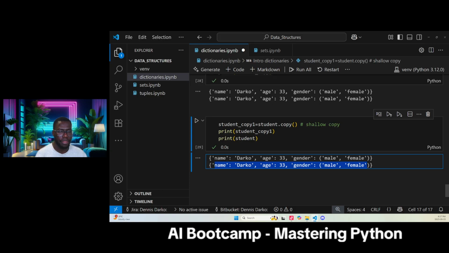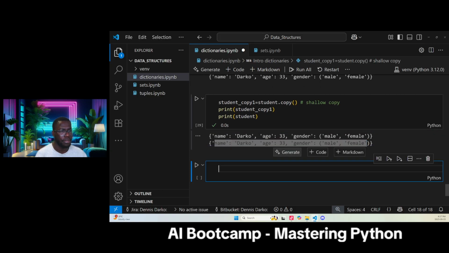We are still getting the same thing here, but now let's do something. When we say student, let's change the name because I switched the name, so we'll get the same repetition. So let's change the name. Student is assigned to, let's say, Darko 2. All right, Darko 2 is okay. Let's use Darko 2, and let's say it's a string. So let me put in a string.